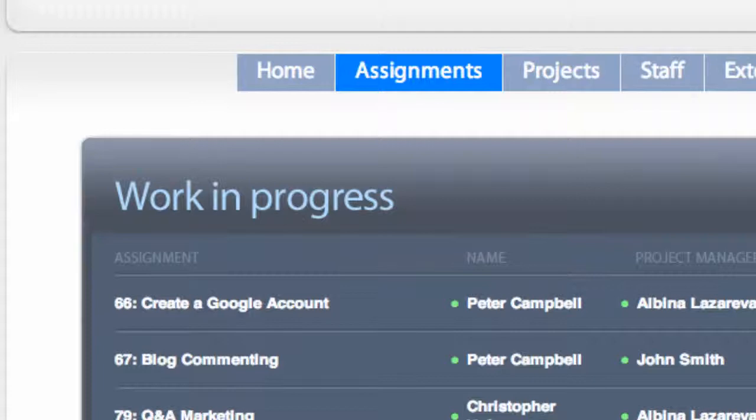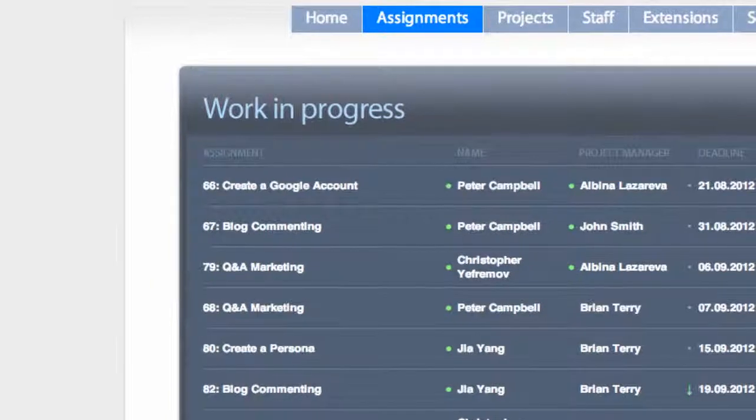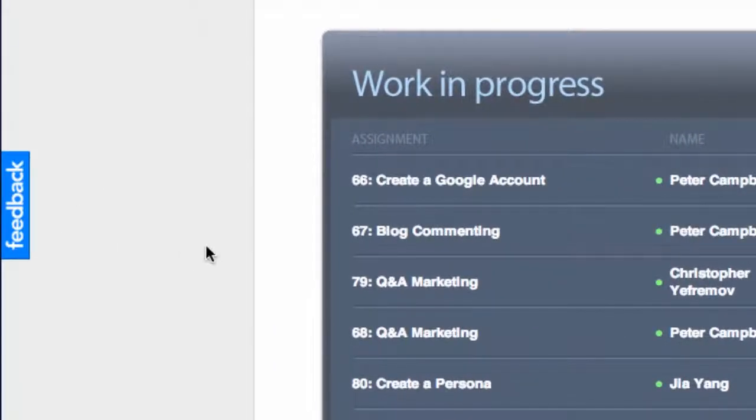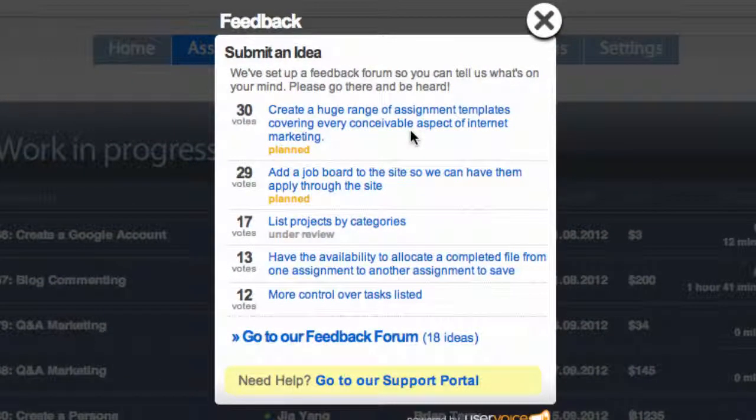And of course, as always, if you do have any feedback or you've got any ideas for new features for OutVeo, I'd love to hear them from you. You can do this very simply by clicking on this blue button here. If you look to the left of every single page within OutVeo, we've got a feedback button. Just click on that and you can just submit an idea. The idea that you submit here will be voted on by the people. Those ideas with the most number of votes get looked at and we decide whether or not we're going to include them or not. So there you have it.